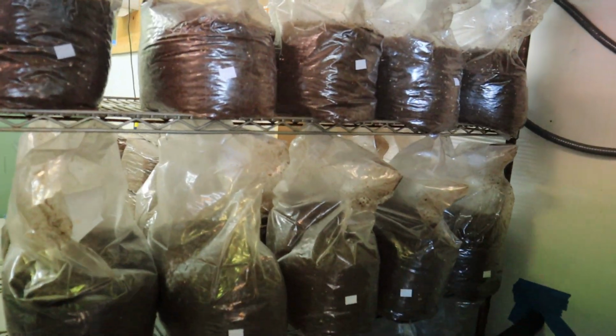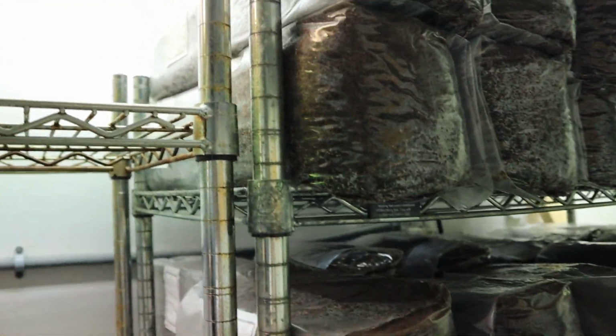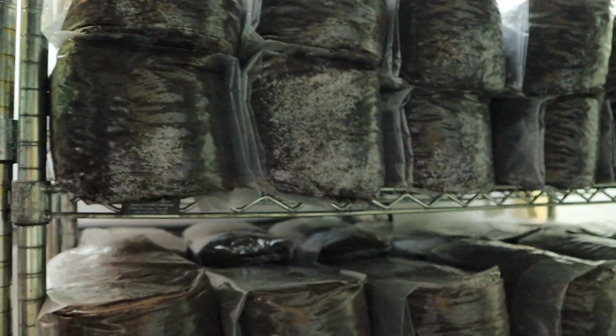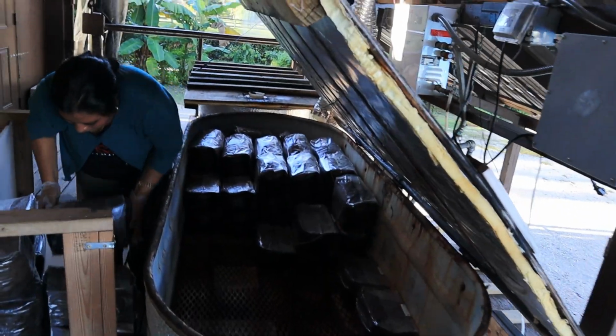So they're wearing gloves and they move them in there, and then we alcohol the bags, and then we inoculate them with the different spores that we want to grow. So it goes from here straight into the lab.